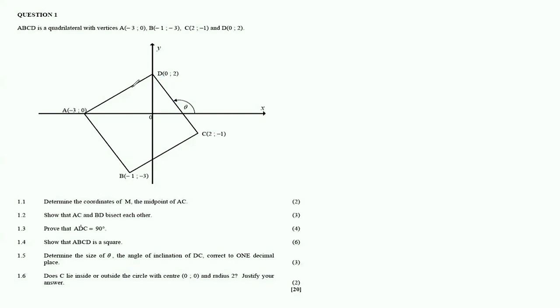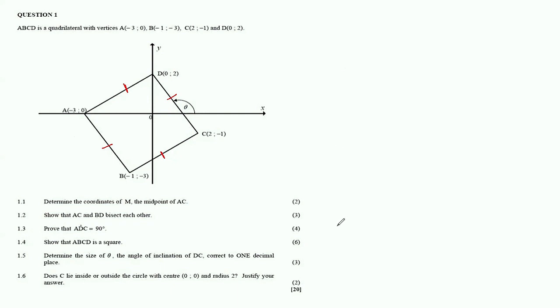So if this is a square, then what we must prove is that AD here will be equal to BC, and then DC here will also be equal to, in fact, all of the sides will be equal. So that's what we know about a square. All sides are equal, right? If it was a rectangle, we'd say the two pairs of sides are equal. So this side would be equal to that side, and this side would be equal to that side. But since it's a square, all sides are equal, right? So we'd have to prove that all the sides are equal here.